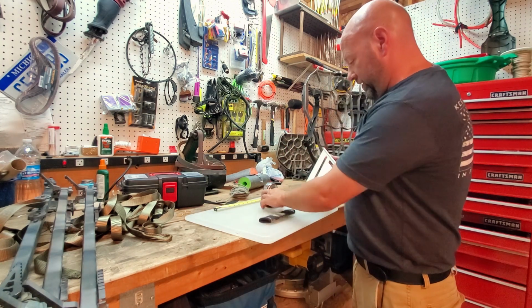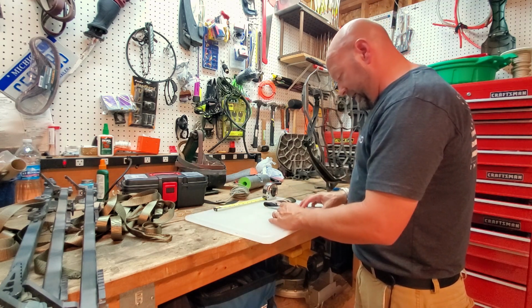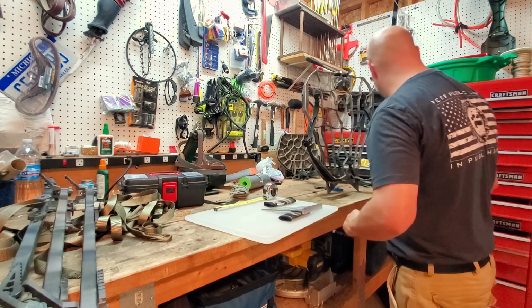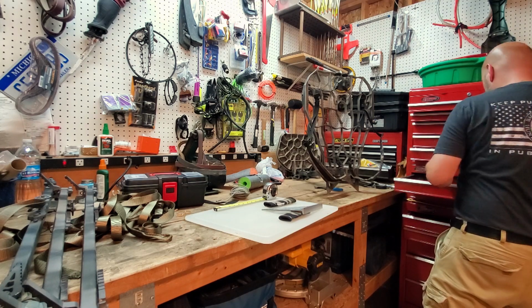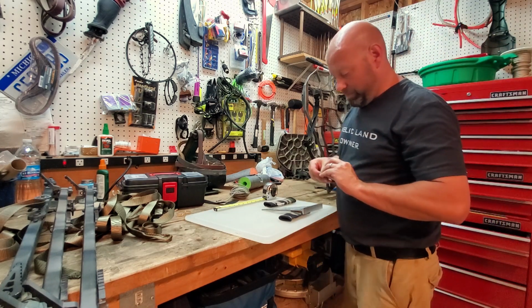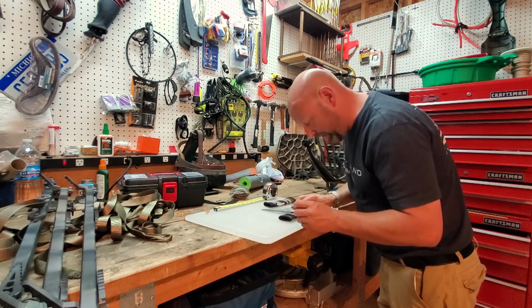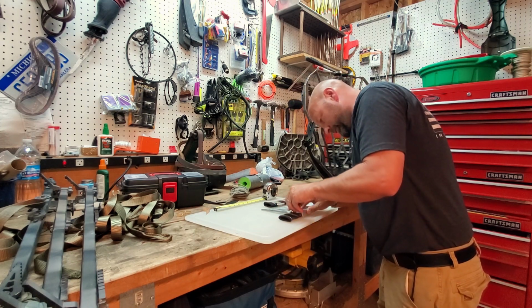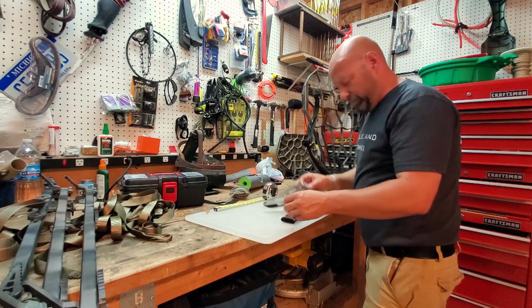Somewhere I got a square here, so we're going to take that, put that on here, and basically we are going to line that up so that I can cut right across there just like that. And I'm just going to grab a razor blade, and when I cut this, I'm going to cut right through that stitching and everything that's on there. I have videos on this stuff, but right here's where I want. I'm going to cut it right on through, all the way through it that way, right through the stitching.